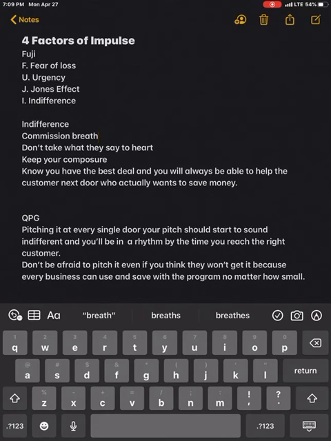And a big way to compare is the whole dating thing, where you're dating a girl and you don't want to be the guy that's following up with her every minute of the day and bugging her and seeing what she's eating and what she's doing every second. You want to be the guy that's relaxed and have them kind of chase you, right? So you want to be the cool kid that's just in the background and you talk to them, but you're not really showing too much interest because you know that if it's not her, then it's going to be another girl. And same thing with the businesses, you should always keep your composure.